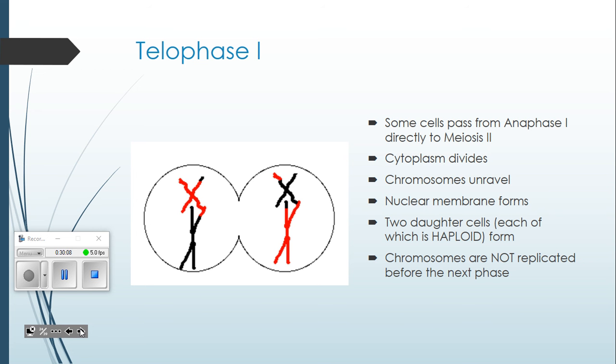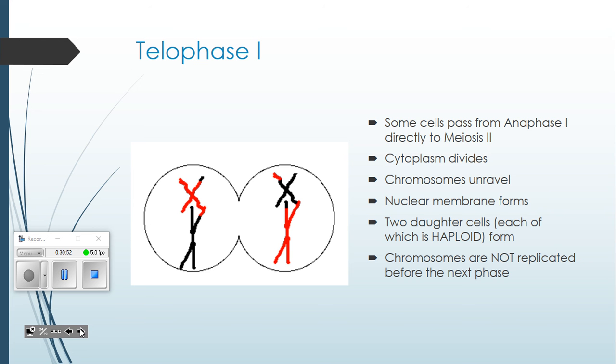The next thing that's coming up is prophase again. What happens in prophase? The nuclear membrane breaks down and the chromosomes condense. Seems sort of silly to make something you're just going to break right away and to unravel something you're just going to condense right away. So there are some cells that will sort of hop over this step. They will still have to go through the pinching and the division that's going on, but you might not see this telophase step distinctly because the nuclear membrane might not reform because it's just going to get broken down, and the chromosomes might not unravel because they're just going to get condensed again. So that's what I mean by that first point.